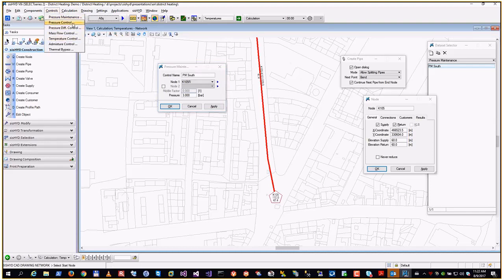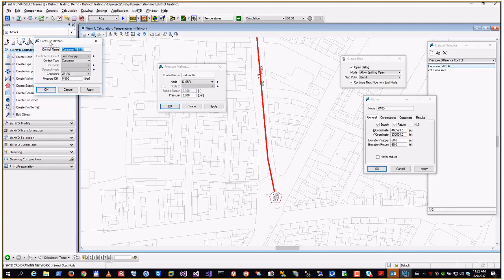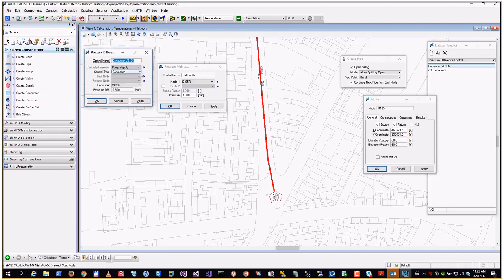And other than that, in this network, we only have a single pump. And a pump typically controls the differential pressure at the consumer or at some endpoint in the network that is far away from the supply station.